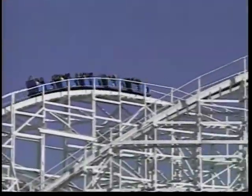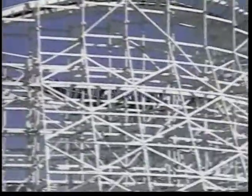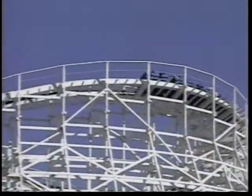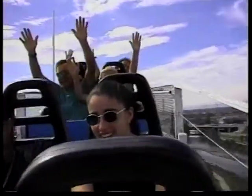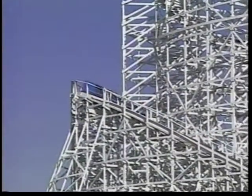The Twister 2 is a classic wooden coaster. It starts with a very big hill that the cars roll down, making the cars speed up and giving the riders a bit of the weightless feeling you get in free fall. The cars turn corners as well, making the riders feel a push toward the outside. During the 2 minutes of the ride, the speed goes from 0 to 50 miles per hour and back to 0 again, and changes direction from up to down and all the points of the compass. It's a series of accelerations from start to finish.